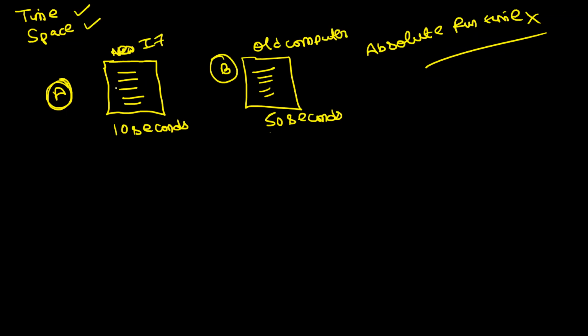Similarly, let's say that the logic is to find the average of numbers, right? So A might be getting an input, boss, find the average of 10 numbers. And B might be getting an input, find the average of 1000 numbers. So definitely I am expecting now, if the input is 1000 numbers, it will take some more time to compute the average. Is it logical? Boss, if your input size is larger, ऐसा समझो कि the load on that code is more, then definitely it will take more time. If the load on your code is less, if the input size is small, your code will take less time to run.